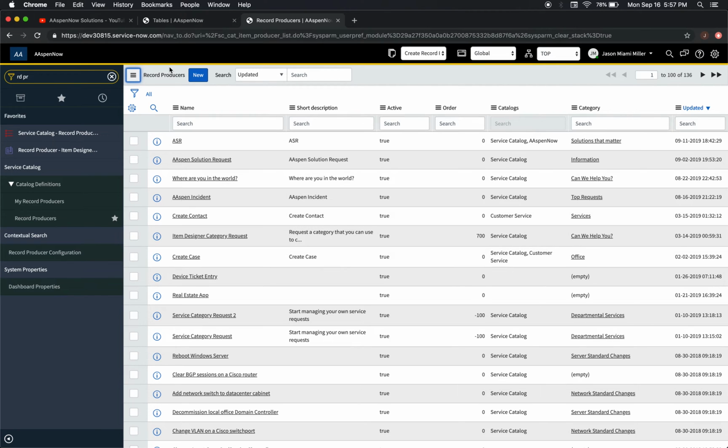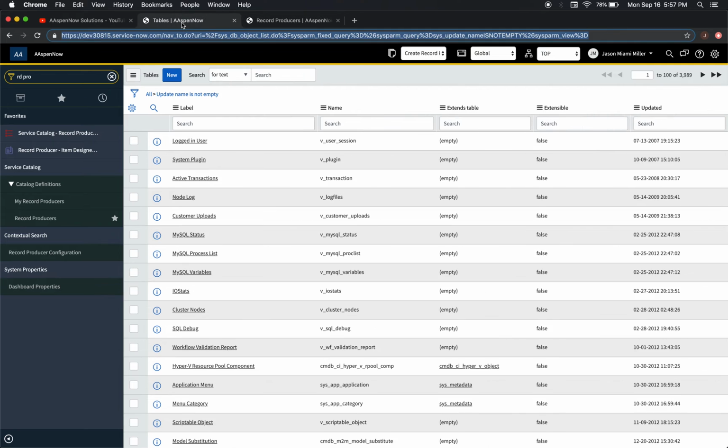So we're going to go to tables, and you're going to have to be an admin to do this. One thing I wanted to note is that I'm in a domain separated environment, so I'm going to be working in top. For all of you in a single tenant environment, not a problem, you can implement the solution also. If you're in a domain separated environment, the level of complexity does go up exponentially, at least that's what I feel.